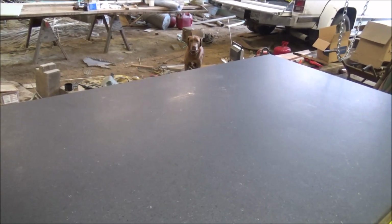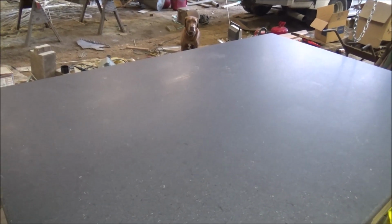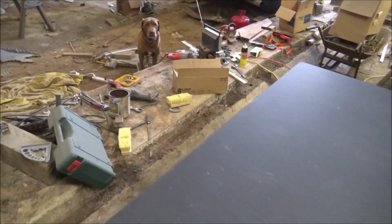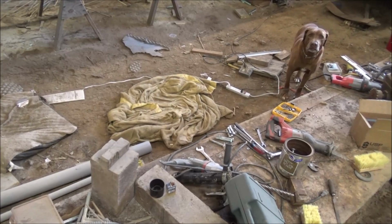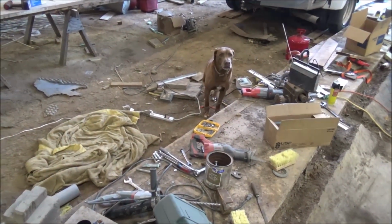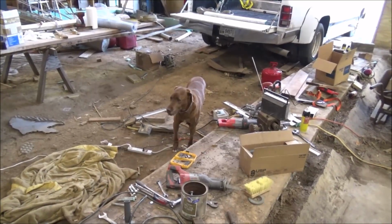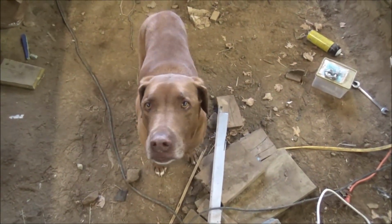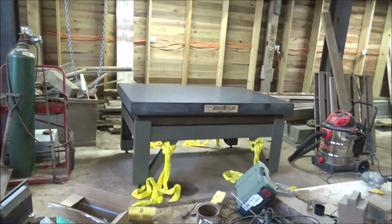So, what do you think, Bailey? Are you complaining because your new pet bed's too hard? Is that bothering you? Yeah. You'd rather have a nice soft blanket, wouldn't you? So, I understand. Could have had a soft blanket, but instead Brian brought you this. So, sorry. Maybe we'll be able to buy some more blankets and dog bones once we get to using this. So, that sound good? Are you happy? Is it good? Bailey says it's okay. He's not excited, but he's okay with it, so.